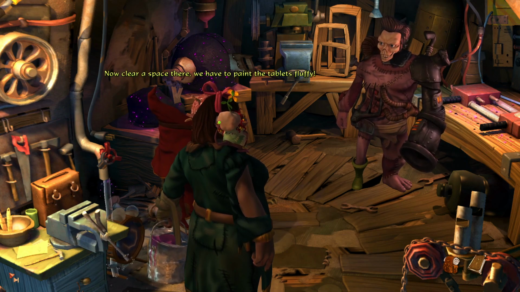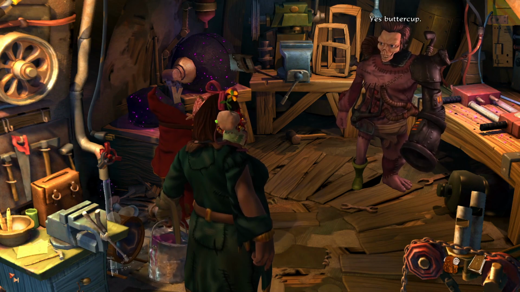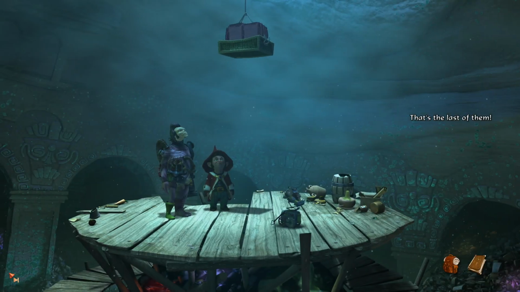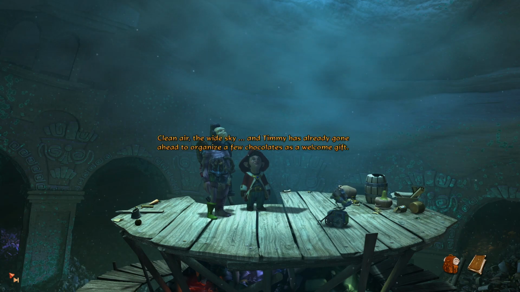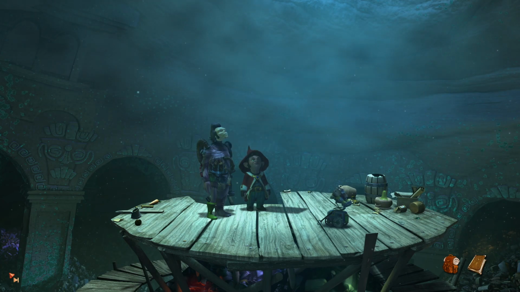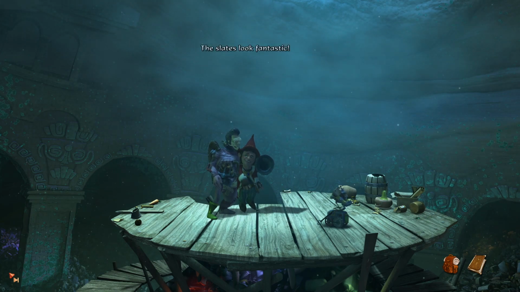Now, clear a space there. We have to paint the tablets fluffy. Yes, Buttercup. That's the last of them. And that means the way to the town is open for business. Clean air, the wide sky, and Timmy's already gone ahead to organise a few chocolates as a welcome gift. We wouldn't have managed without you, Wilbur. The slates look fantastic. How did you manage to make them so quickly?